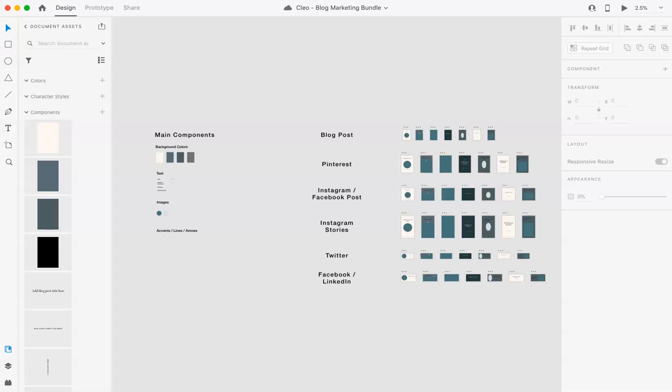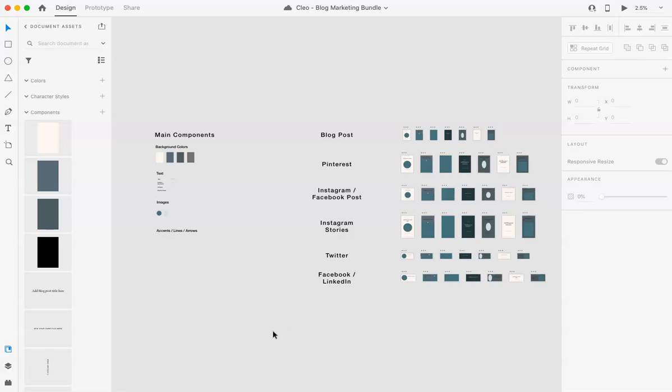Anyways, I'm going to walk you through how to use this, how to set it up, and a couple different things throughout. We'll dive into other detail topics in other videos, so definitely check those out. But for now, we're just going to dive into how to add and customize this bundle.